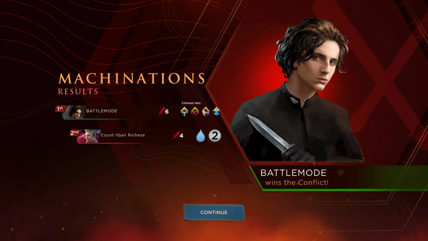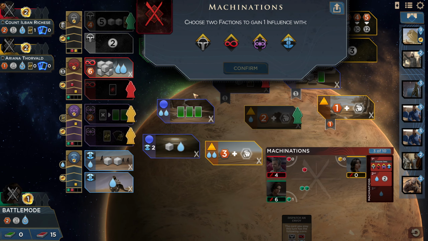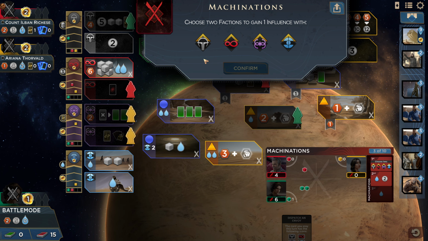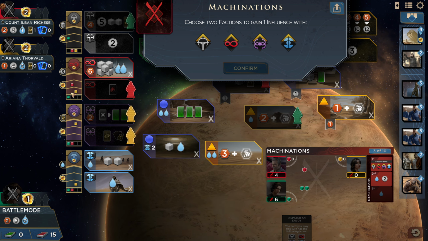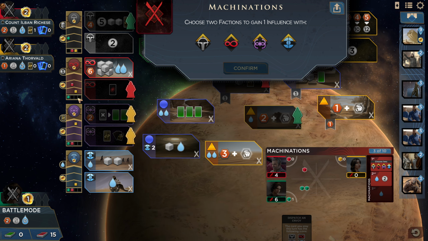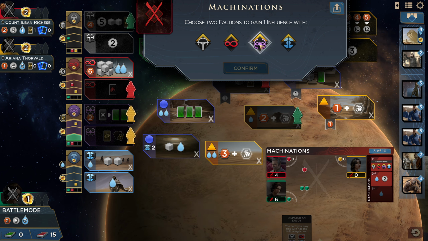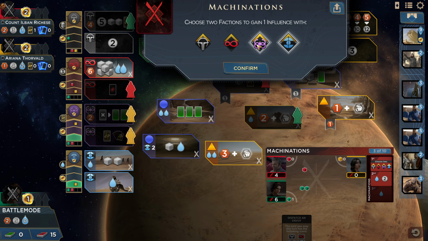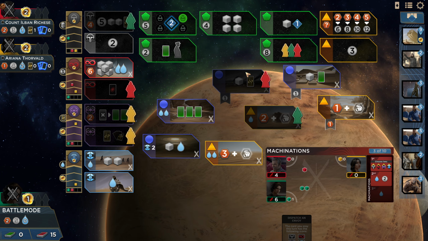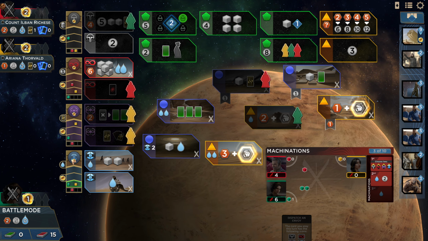If I thought I was going to lose there, I could have retreated some of my garrisons, some of my soldiers. Choose two factions to gain one influence with. I think we should go with the Spacing Guild, and I think with the Fremen as well. Okay, so that puts us within one diplomacy card's reach of a victory, of two victory points essentially.